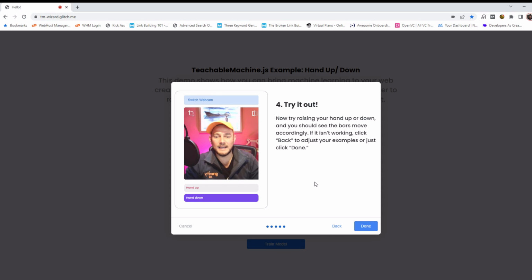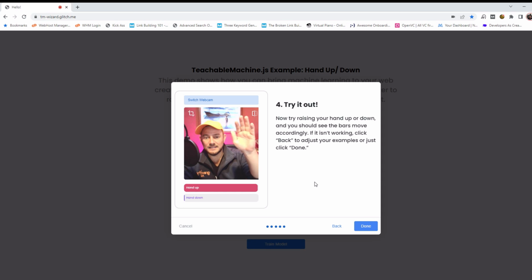Now, note that I didn't take any pictures with my other hand up. Let's see how it performs if I raise my other hand. Okay. Actually not too bad in this circumstance, probably because I moved my hand around. If I move it a little bit more in front of my face, I didn't get a whole lot of image samples where it looks like this. As human beings, we would currently say my hand is up, but the model does not believe that my hand is up. I clearly didn't get any images of my hand being up in around this position because it's not confident at all. And as you can see, as I move higher up, its confidence starts to wane a little bit too.